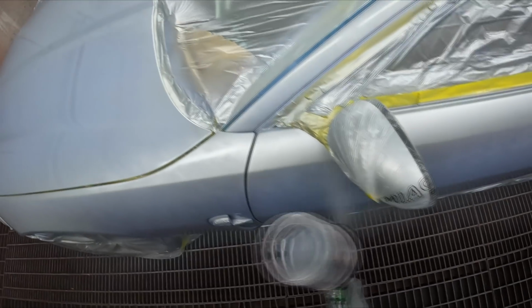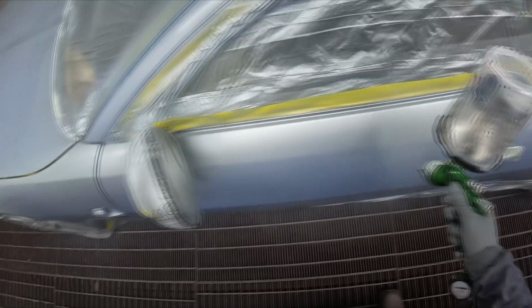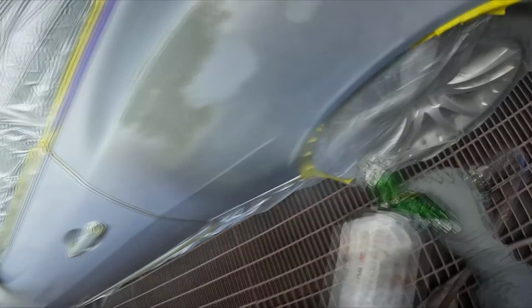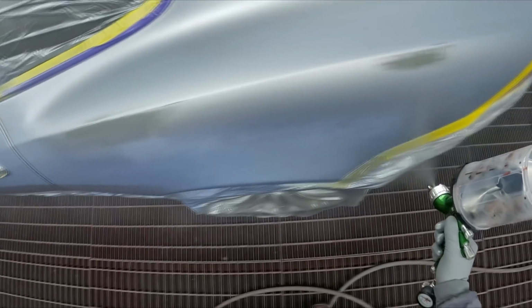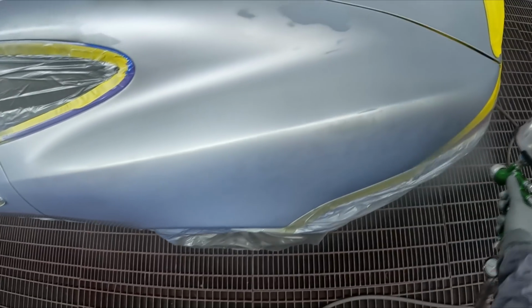Yeah, I mentioned it in my masking videos, usually we would take door handles and mirrors off, but it must be a budget job. I usually stay out of all of that. I don't even ask questions I don't need to know the answers to. He just said paint it, and we're not taking anything off. I said, okay.